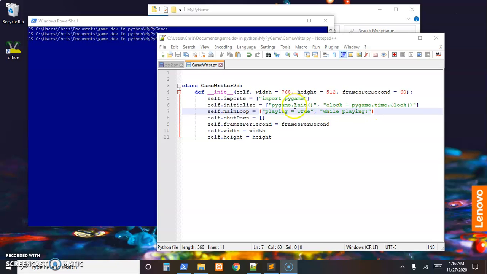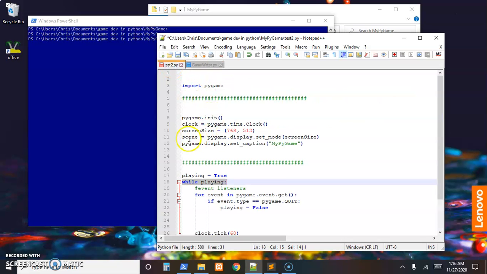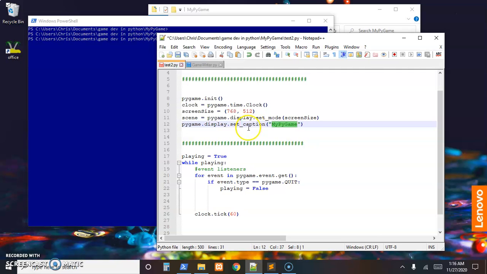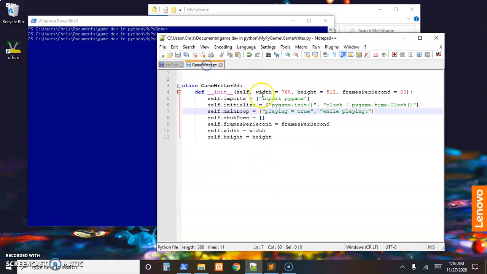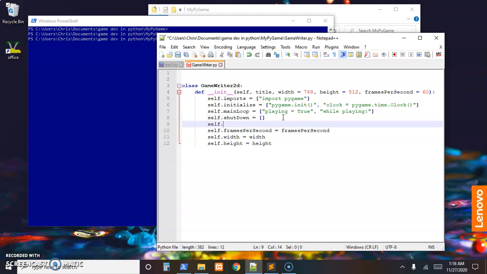Okay, so something else worth mentioning here, I suppose. As I was going down here, this is going to need done in a method because it'll need done after we initialize these things. Same thing here because we'll pass in the title of a game, which those are going to be data fields we'll need as well. A title data field, might as well add that. And I think I'll leave that as one without a default. So there has to be a title passed in, then width and height, frames per second. I'll try to keep them in the same order here to make it easier to troubleshoot this later.